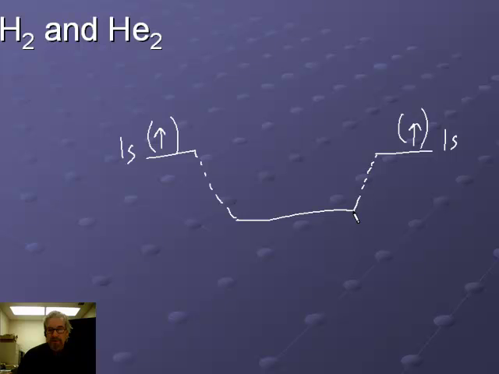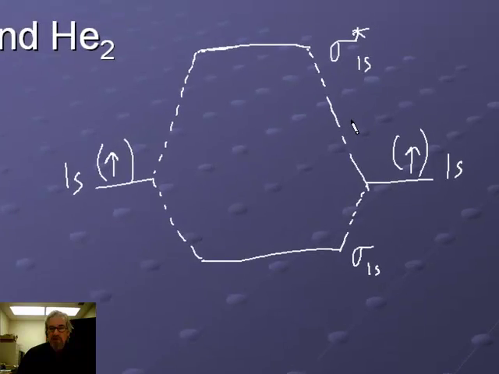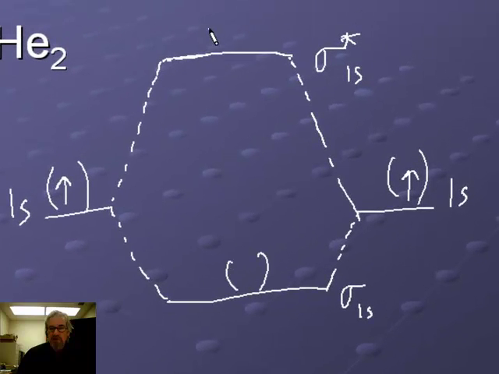We've got a bonding orbital. This is the sigma 1s, and actually much higher, we have a sigma star 1s, and this is an antibonding orbital. So we have two situations there. Now I take my two electrons, and according to Aufbau principle and Hund's rule, I'm just going to put them in where the molecular orbitals are.